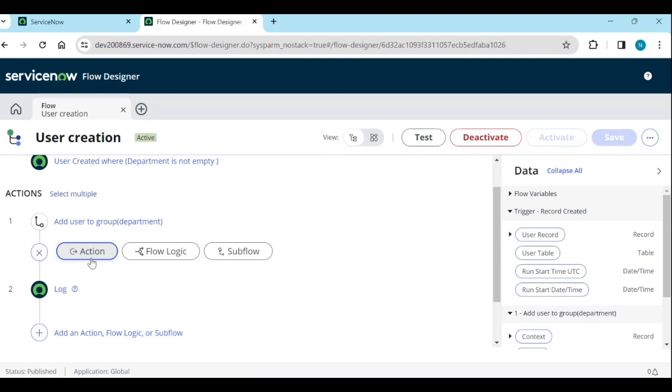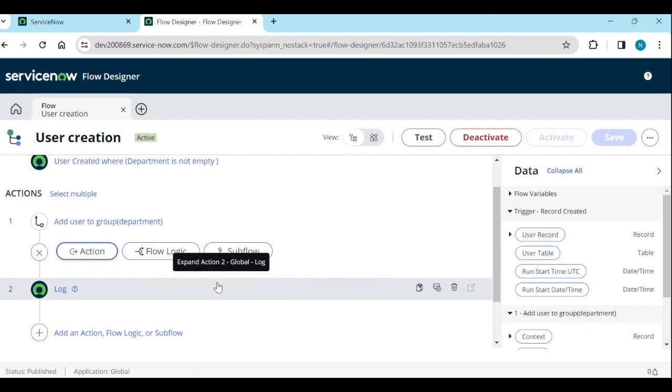If it is only useful for one flow, you don't need to create an action, just do the same steps. Or if you want to write some scripts and trigger some REST, then you need an action.